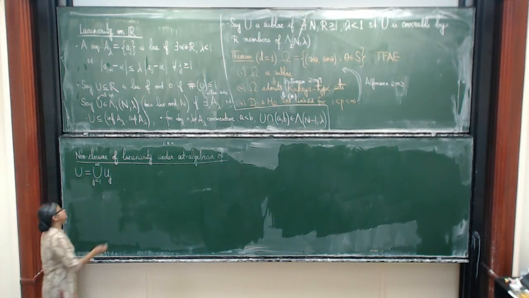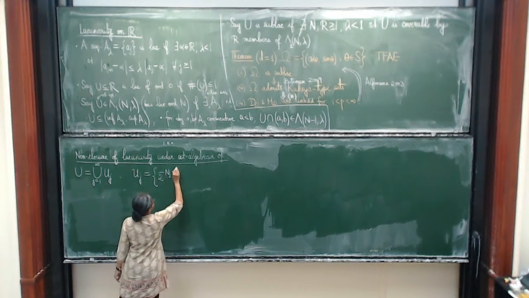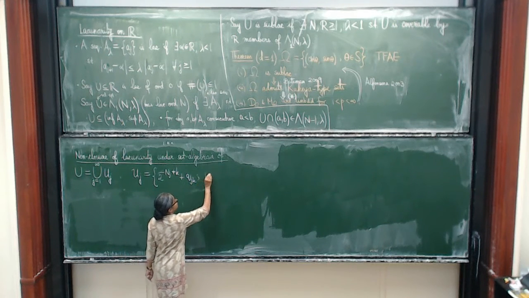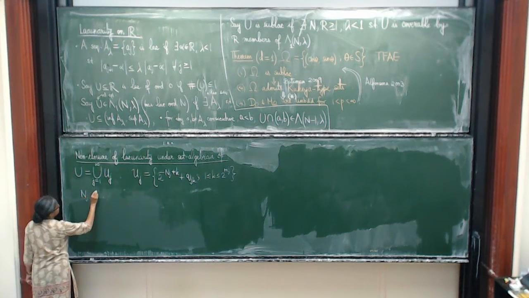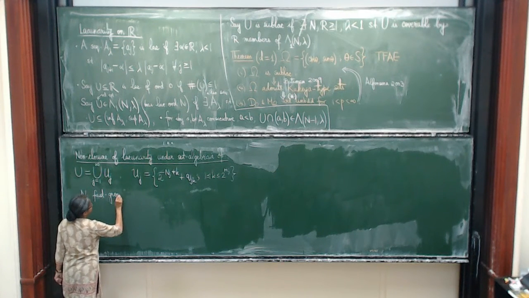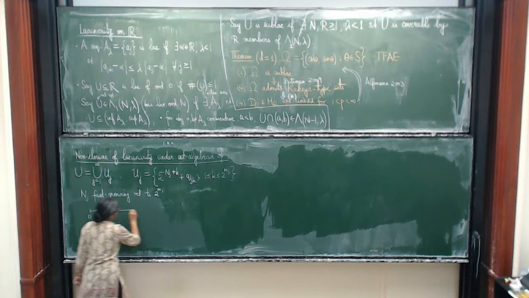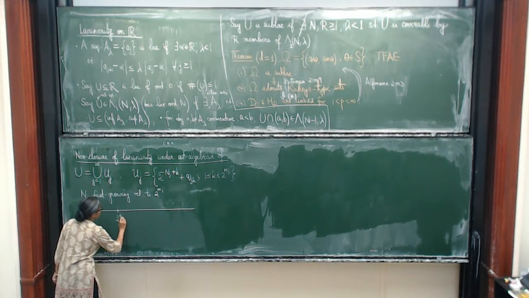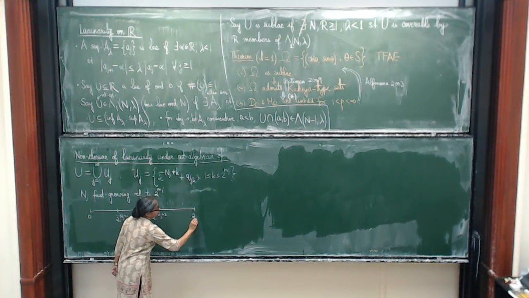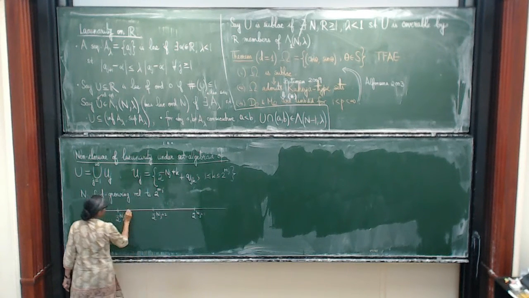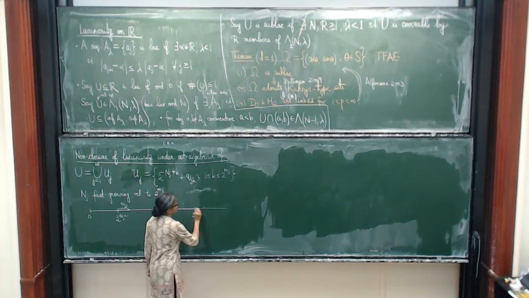So suppose U is a countable union of Uj, and each Uj looks like this. And capital Nj is a fast growing sequence relative to Mj. So just to draw a picture, here's the origin. And you have these dyadic intervals, and so on. And in each of these, you are putting a point. This distance being qj1, this being qj2, and so on.